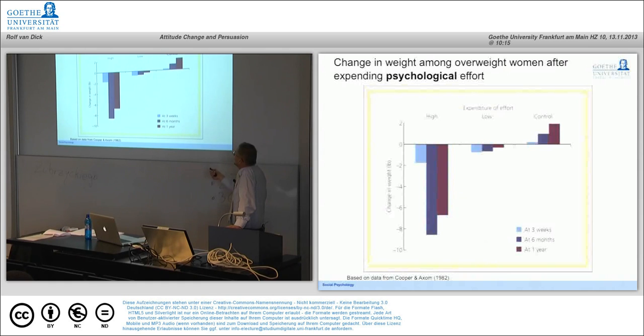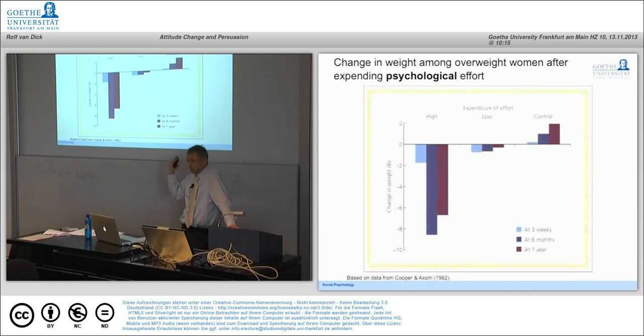Then they had a group with low expenditure of effort. Oh no, I start with that group. High expenditure of effort. This group was invited into the laboratory, and they didn't do any physical exercise. It was a study on how much psychological effort can help us lose weight. And the women in this condition were put under a lot of funny psychological tests. For example, for 40 minutes, they had to read aloud complicated tongue twisters. 40 minutes of tongue twister reading, and the experimenters were telling them reading tongue twisters helps us lose weight.